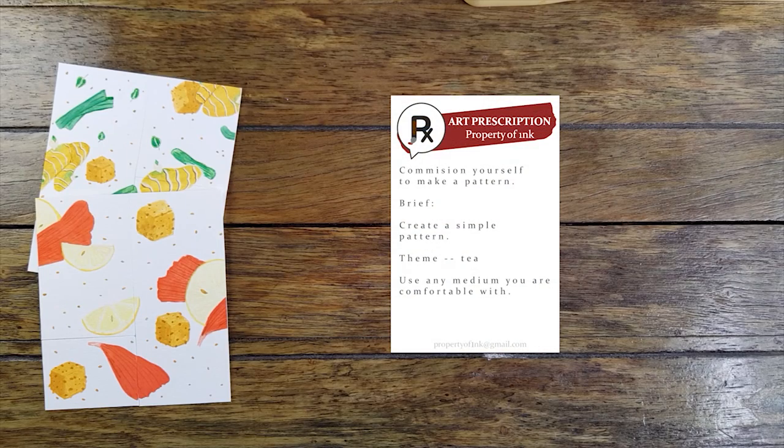As promised, here is an art prescription. Create a simple pattern, the theme, tea. You are permitted to use any medium that you are comfortable with.